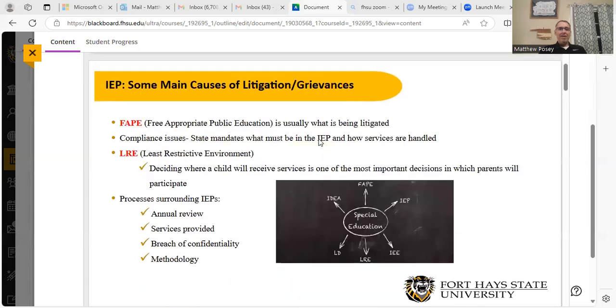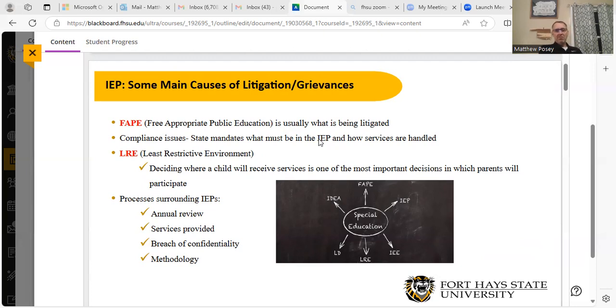Next, we'll look at some main causes for litigation and grievances. I've mentioned before in this class, in previous Zoom sessions, this is an area where, as the special education teacher, you want to do everything possible to prevent getting into litigation and dealing with grievances or due process. Oftentimes FAPE, that free appropriate public education, is what is being litigated, often due to compliance issues, such as each state mandating what must be in an IEP and how those services are handled.